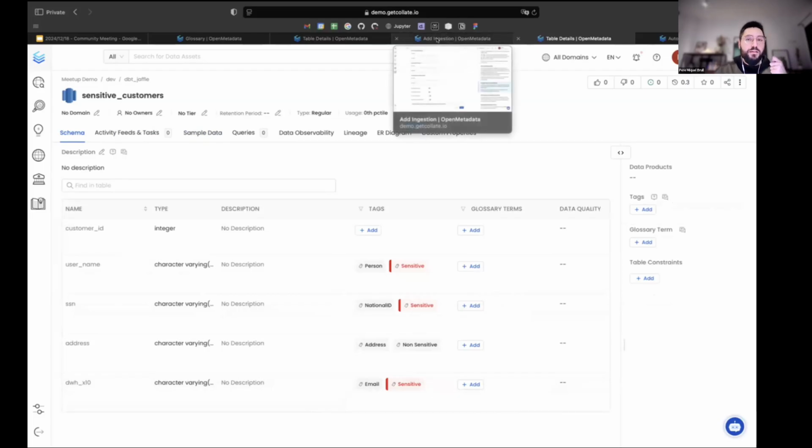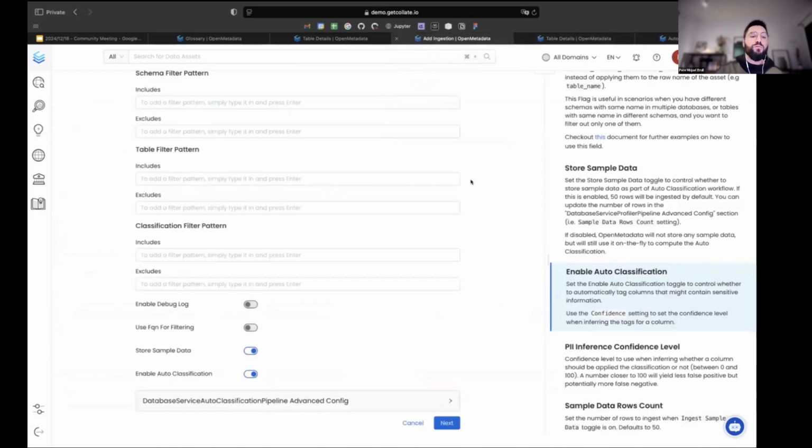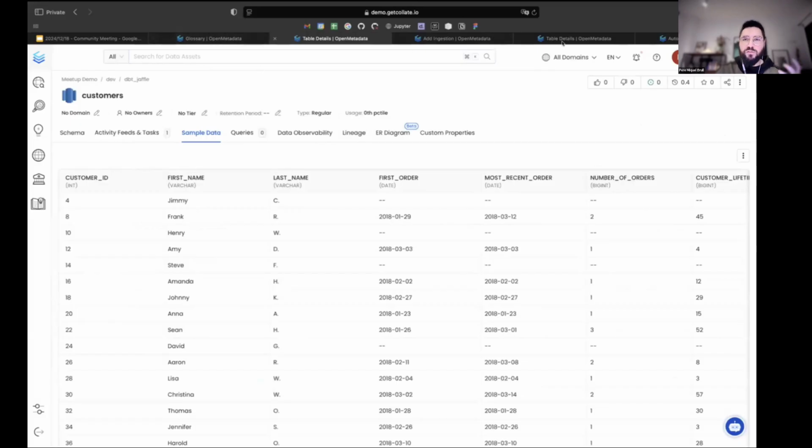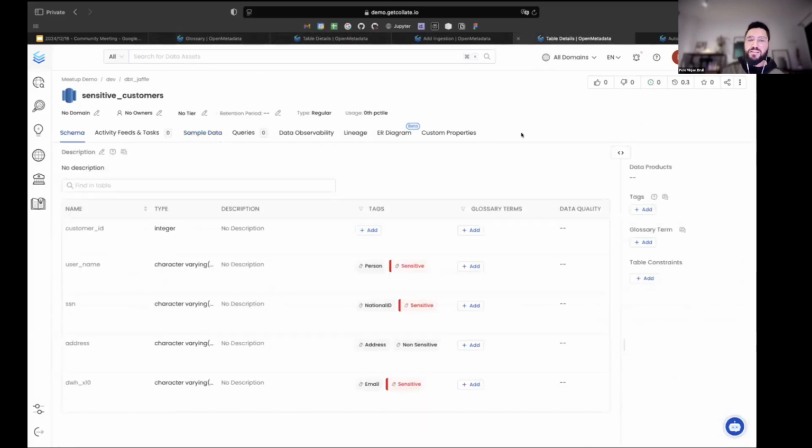Now, something that is very powerful and very important for you to know: even if for whatever reason, compliance, regulations, privacy, whatever it is that makes sense in your organization, you do want to benefit from this auto classification, because again, just doing all of this work from a blank canvas takes a lot of work, and you will keep having new tables, new sources that you are trying to bring into OpenMetadata as well. And doing this first pass via an automation is going to free a lot of time from your hands.